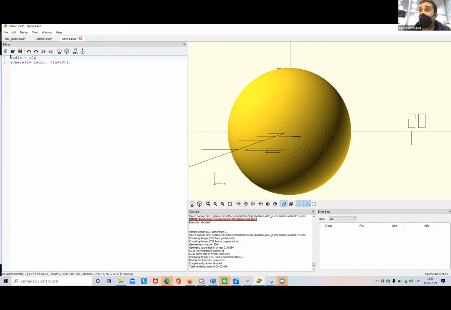Okay, now. You put the name of the variable, and you put the value. You don't need to specify if it is a number or a character, because in some languages you need to put, for example, integer, the name of the variable and the value, and if you put a character, then you have an error in your code. In that case, OpenSCAD understands the type of variable that you are creating, but you don't need to specify if this is a character, a string, or a number. Yes. Perfect.